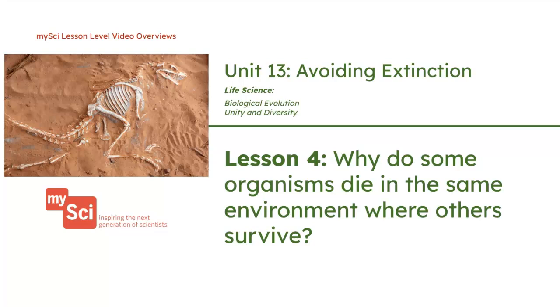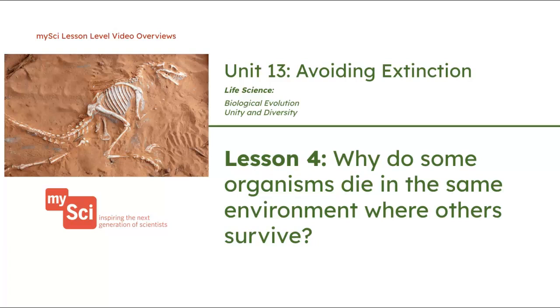Welcome to Lesson 4 in Unit 13, Avoiding Extinction. In this lesson, students will work to answer the question, why do some organisms die in the same environments where others survive? In this lesson, students explore what happens when an environment changes and analyze evidence to construct an explanation about how changes to the environment affected the survival of different species.